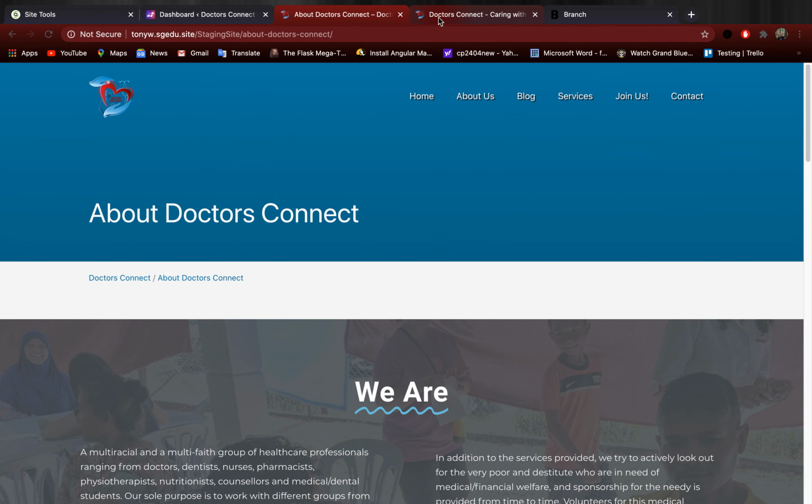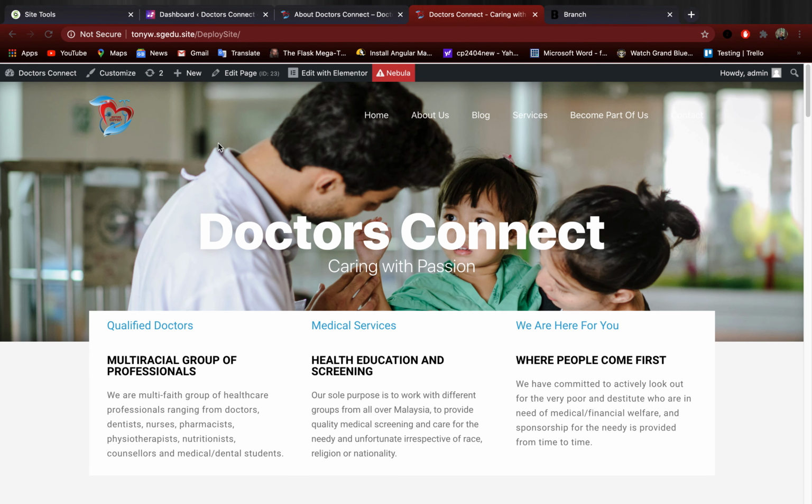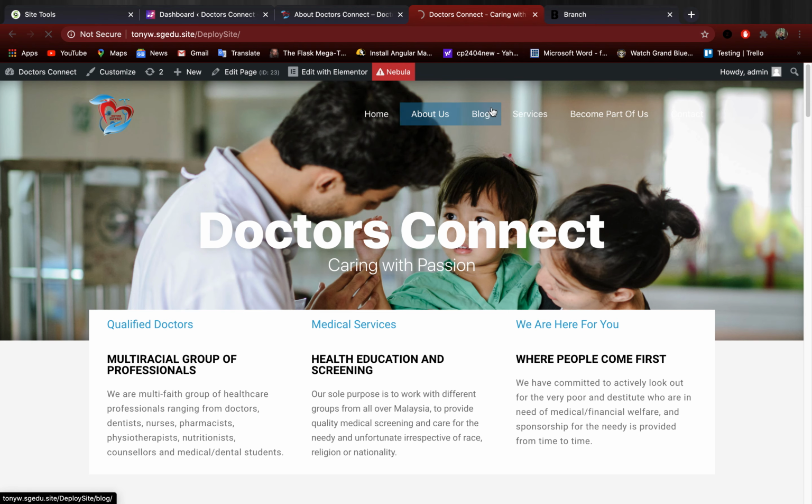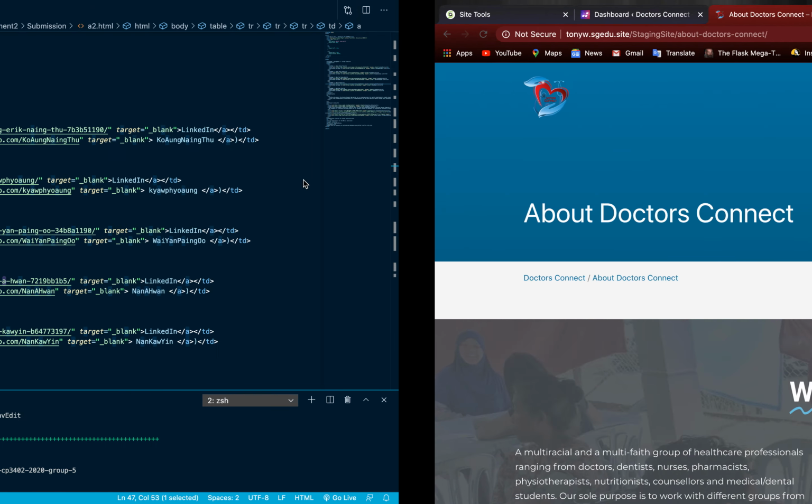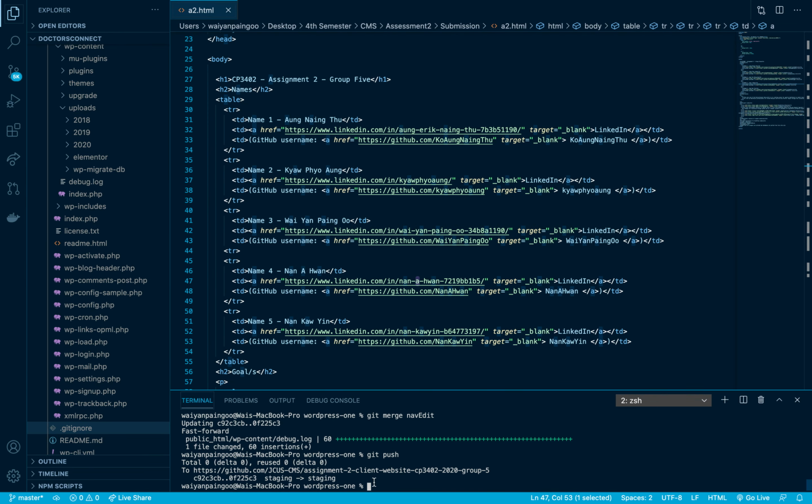This is just staging. Now to our production site. This is our production site, and it doesn't have the updates yet. It's still the old style. So what I'm going to do is merge the staging branch into the master branch, because our master branch is linked to the production site.